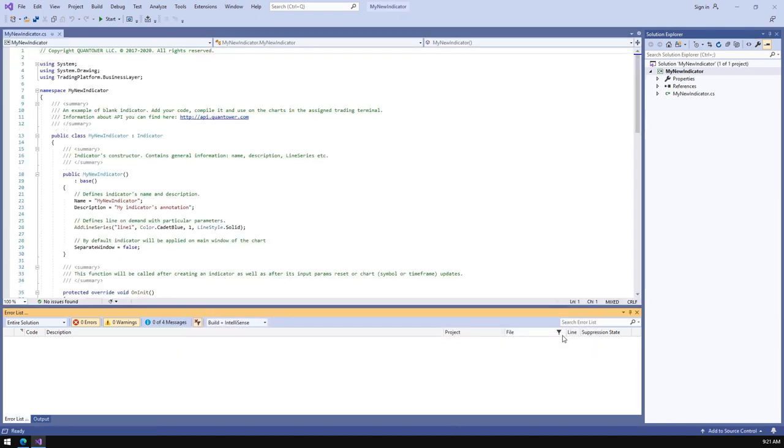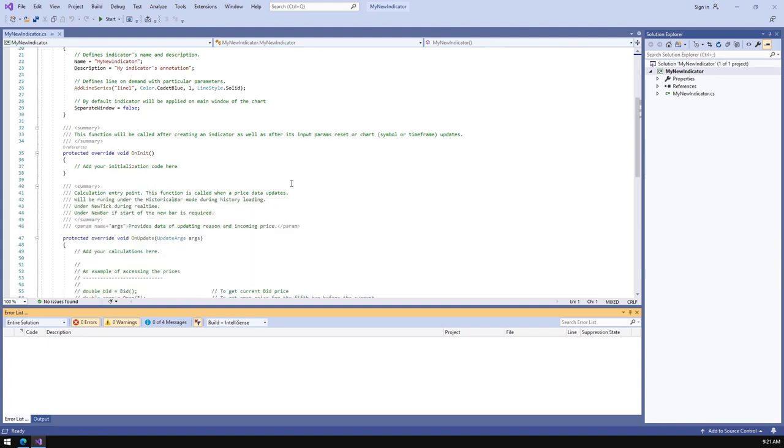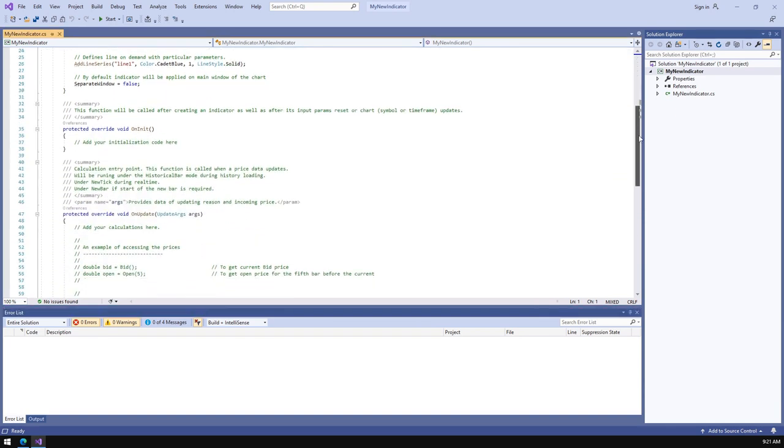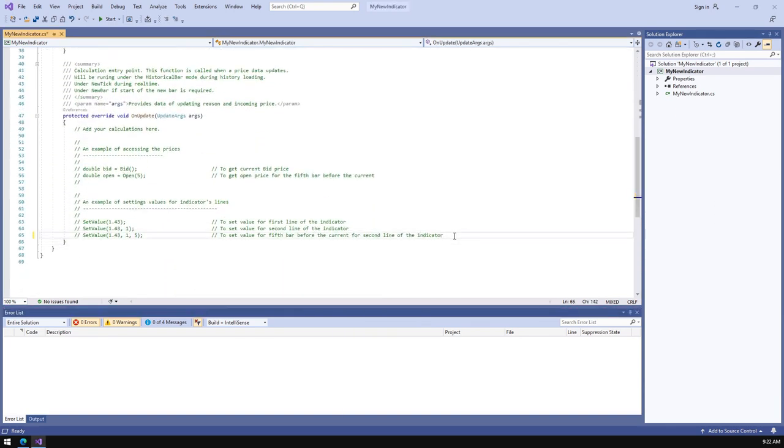Here is a code with a basic structure of the Quantower indicator script. Currently, it does nothing because all of the actions in the OnUpdate function are commented out. Let's add some action and append the code line before the closing bracket. This code will copy open price into indicator value, and we should see it drawn on the open point for each bar.